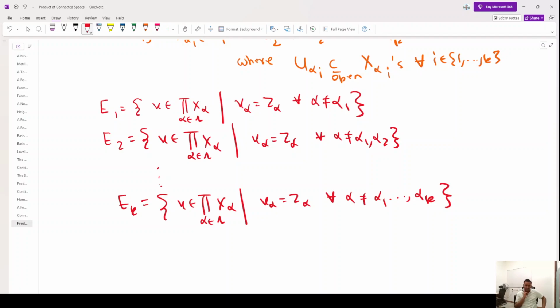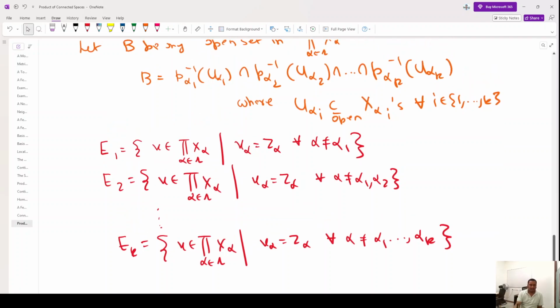Okay. And let me do some modification. So what about at alpha 1 and alpha 2? Let me specify that also. Let me do some change here. So let U belong to B, say U is equal to some U alpha i.